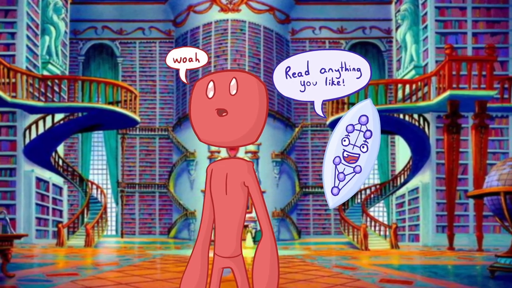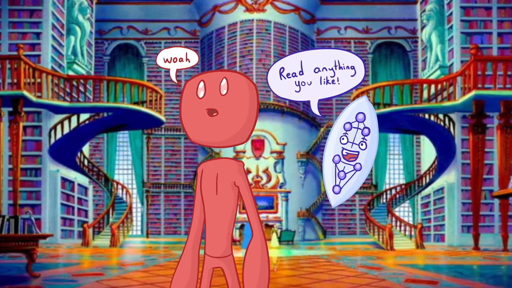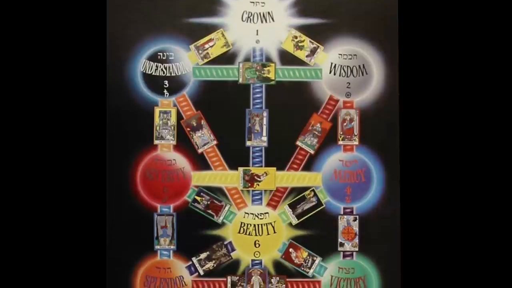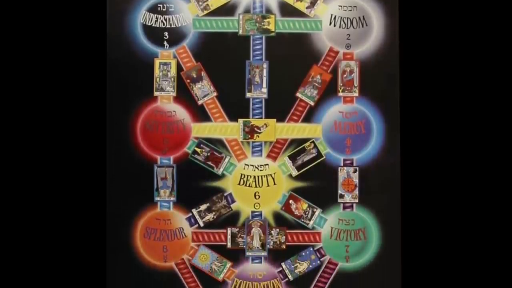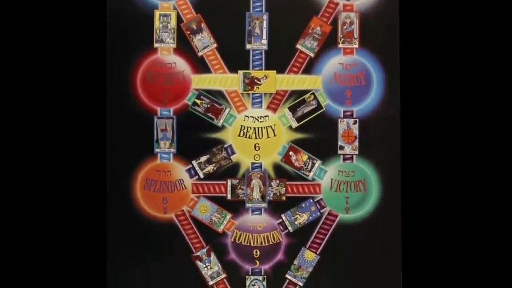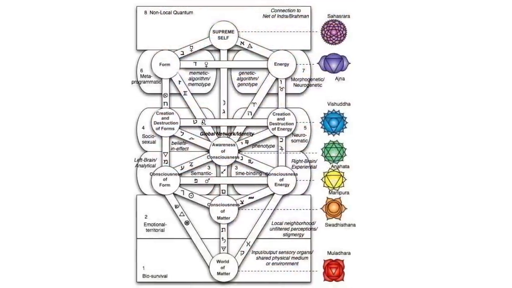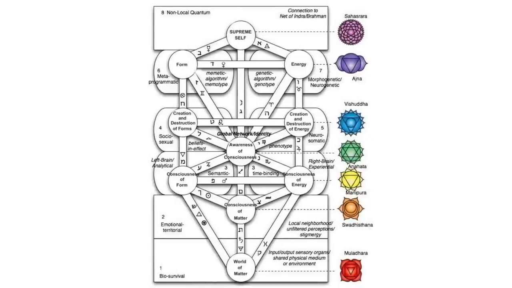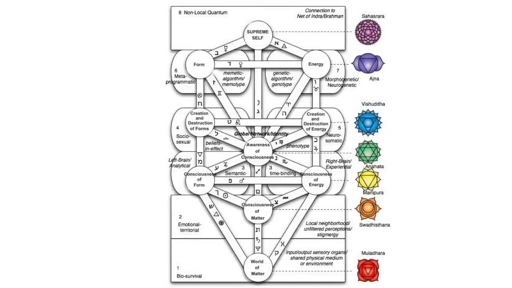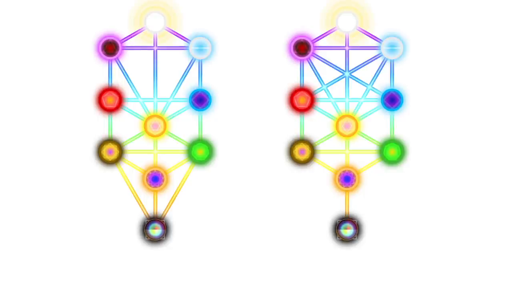In Hermetic Qabalah, you are ultimately free to practice and explore all of the variations of Qabalah openly, exploring the symbolism, ideas, and even the relationship between systems, such as the correlation between the Tree of Life with Tarot or Eastern spirituality. You might have noticed that the tree has seven rows and links quite seamlessly with the seven chakra system. You may have also noticed that there are two distinct versions of the Tree of Life that exist.